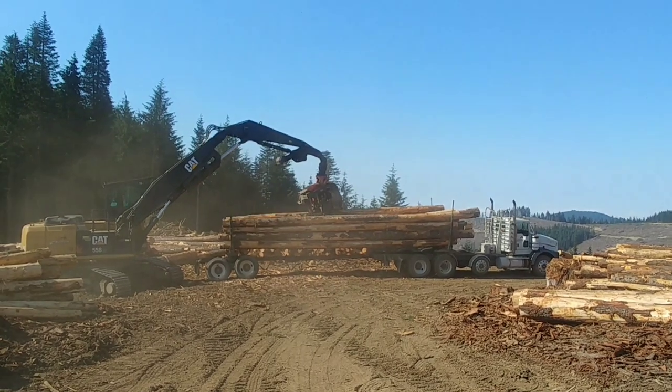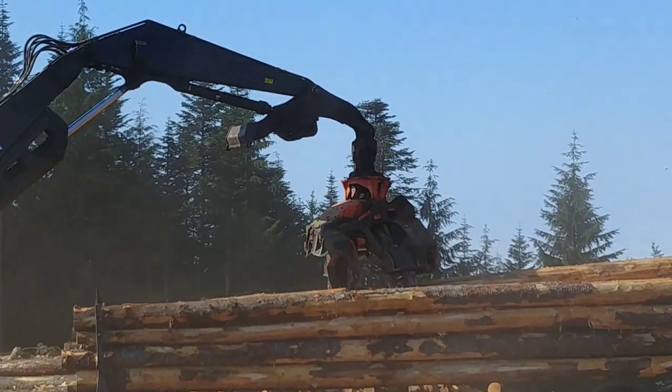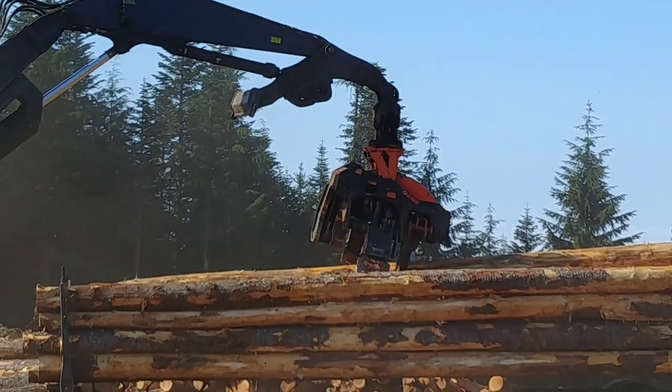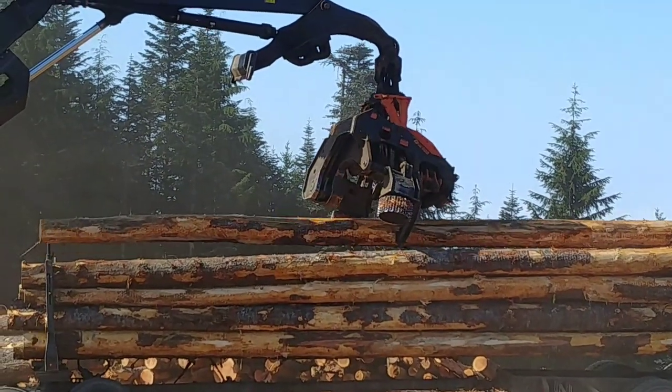I made a quick video of loading a truck with the Southstar. What's nice about those Southstars, they're continuous rotate, and you can still use the heel. So you can still load and unload trucks and all sorts of stuff.